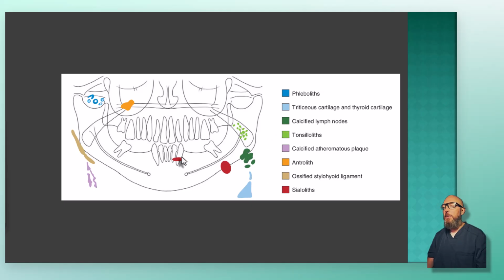They also drew another red one here because what tracks along the floor of the mouth? The Wharton's duct, the salivary gland duct from the submandibular gland. And so that's a common location for sialoliths. And they drew the fusiform, the kind of oval or football shape there. So this is a good image to memorize. Think of where these are, think of how they look. These are kind of the main calcifications that you're going to see as a dentist.